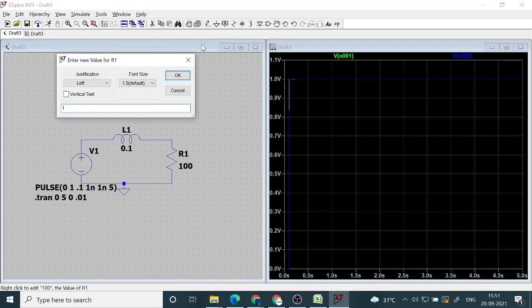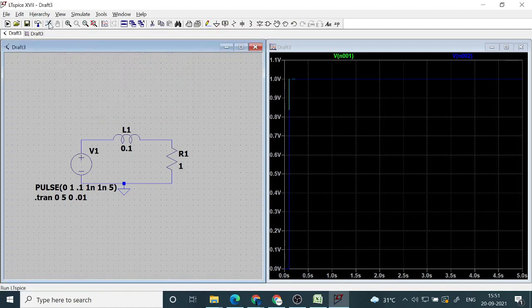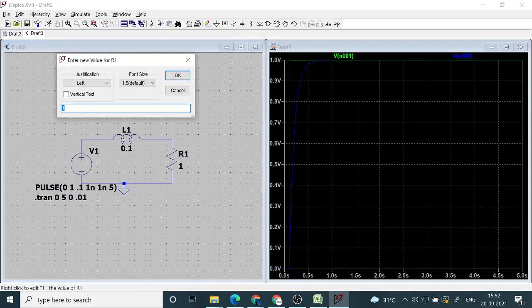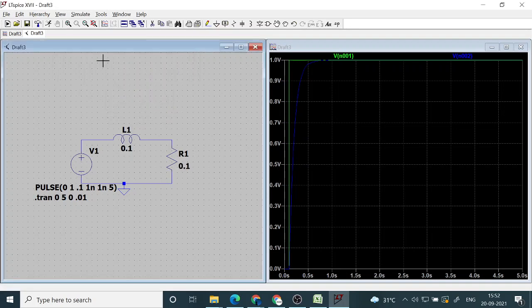I made it 1. So when I made it 1, then it slowed down. Okay, so let me make it even smaller, 0.1. Then it became even slower. So here things are not happening the way it happened in the last experiment.